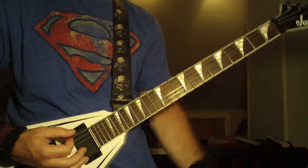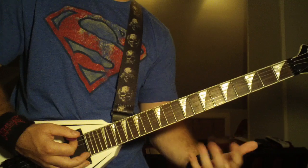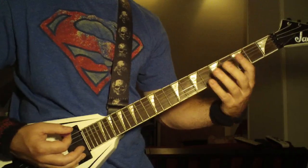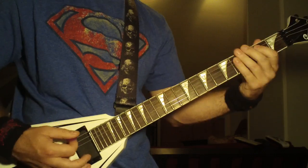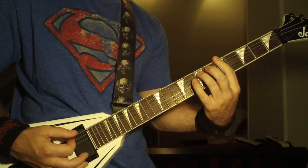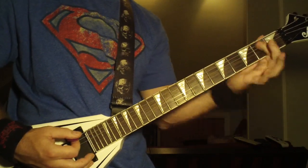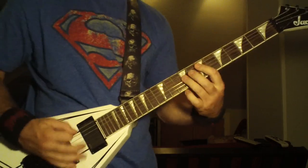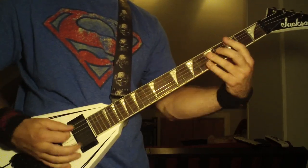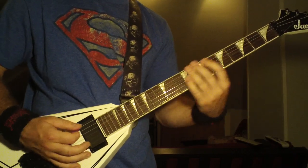Okay, and then from there he's just going to down pick 2 times after he slides to the 5th fret on the 5th string. Just down pick twice and do the 3rd fret to the 5th fret on the E string, and then to the open E string power chord. So here it is real slowly so far. Okay?